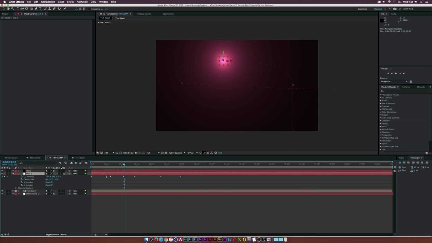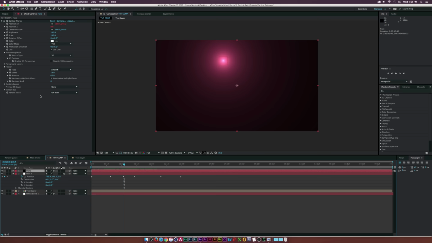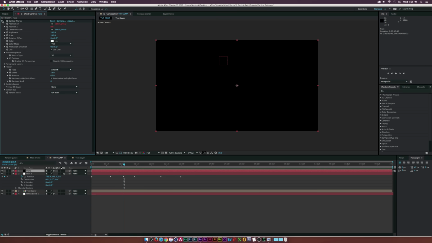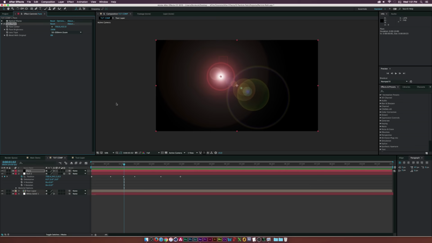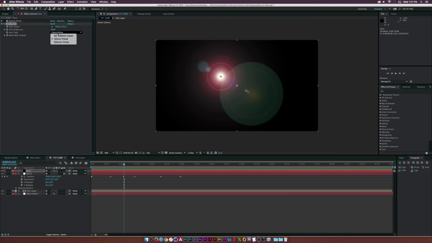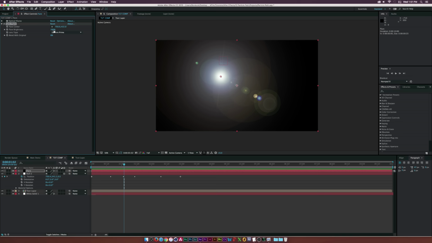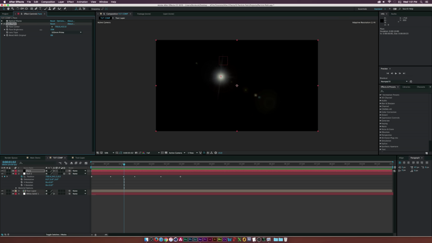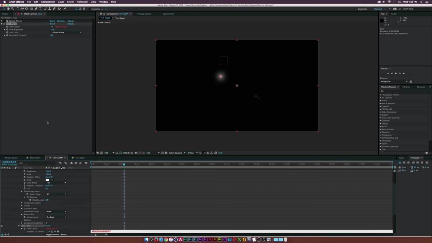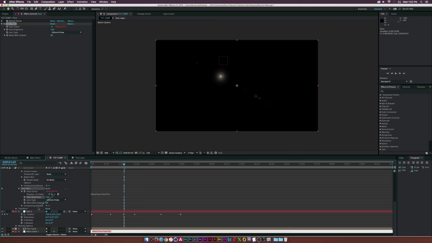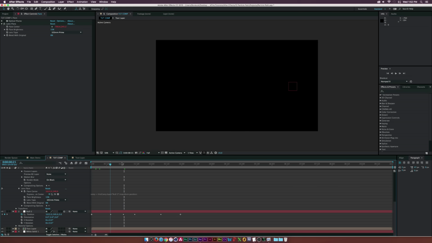So let's go ahead and, for those of you who don't have optical flares, let's go ahead and turn this off for now. And let's go up to Effect, Generate, Lens Flare. Alright, and I like the 35 prime. Actually, I think the 105 prime. I like the 105. And what I'll do is I'll go ahead and lower the flare brightness all the way down to like maybe 15% or so. And then let's go ahead and basically alt-click the flare center. And let's parent this to the position of the null object. So now this will follow.